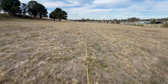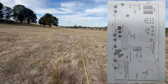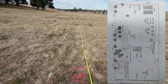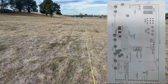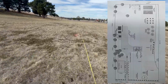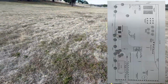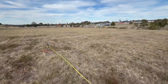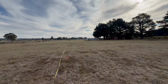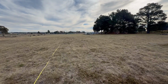And this tape measure now from here, so I'm at the end of my deck now, and I'll walk up to show you where the entertaining area will be, which will be the pizza oven, the gazebo, the outdoor sitting area. It's about 15 meters away from the end of the deck, which is here. And then if I walk up another, I think about 12 meters or something, I don't remember, the start of the bungalow studio will be here. If you're in the bungalow, the 2 windows will be facing here, the trees, which is nice. So it gives us a rough idea where everything is, to build within the requirements of the creek.